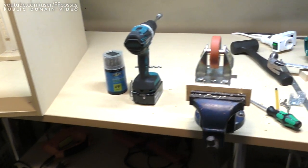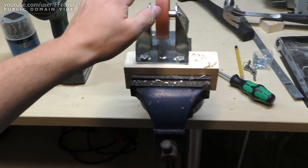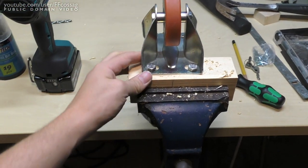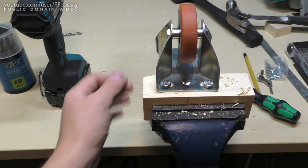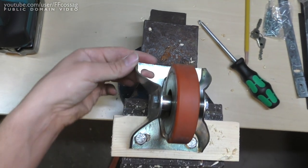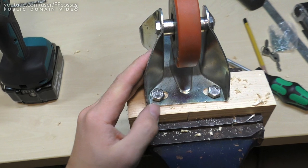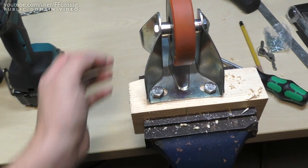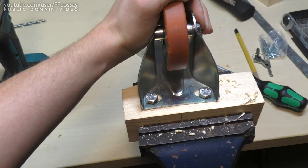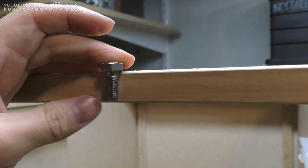So I've been thinking about the wheel mounting, and for the other drawer I used just this normal wood screw, since I used some cheapo IKEA wheels which had very tiny holes, but these ones obviously have giant holes intended for M8 bolts. So I just did a test piece here, drilled a couple of holes. This is 7.5mm, this is 7mm into this piece of wood, and bolted it in with the original M8 bolts, which are actually just the right length to fit into the wood of a drawer. Isn't that perfect?